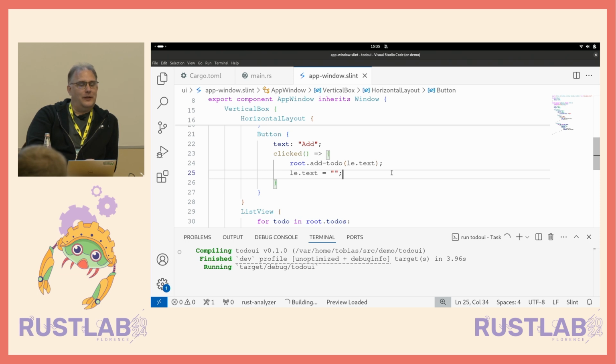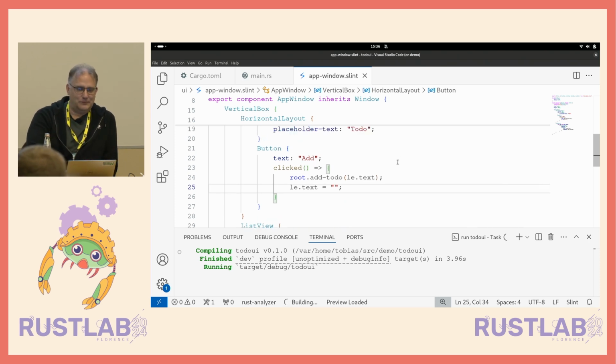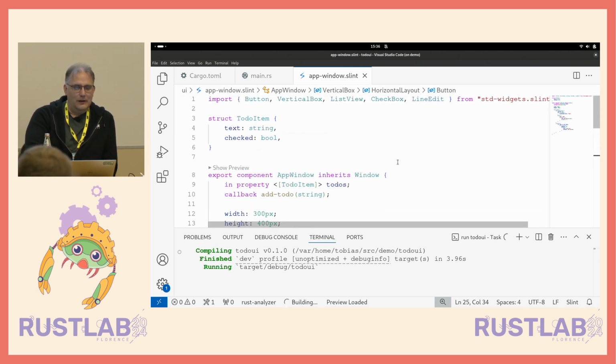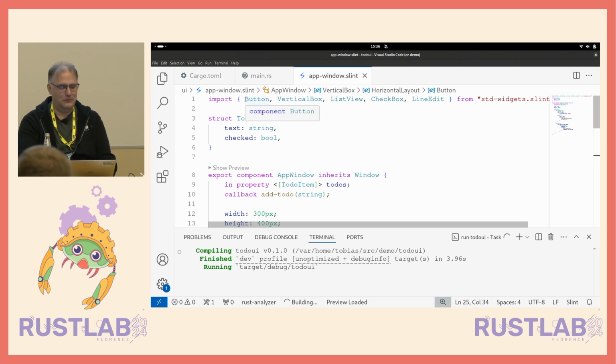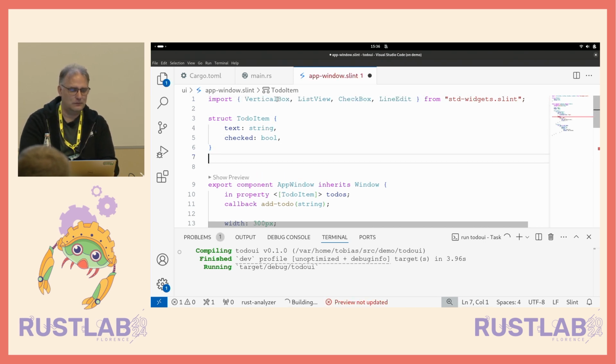The next thing is you have something that works, and at that point somebody comes out of the background and says, yeah, but our company colors are red and blue. We need the button to be red and blue. So what do you do now? Our button up here is obviously not red and blue, so we need to do our own component here. So let's get rid of the button and do our own.